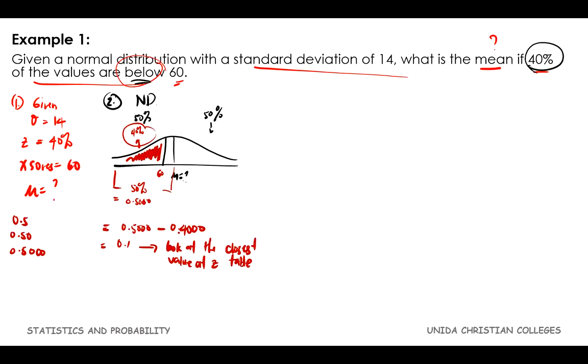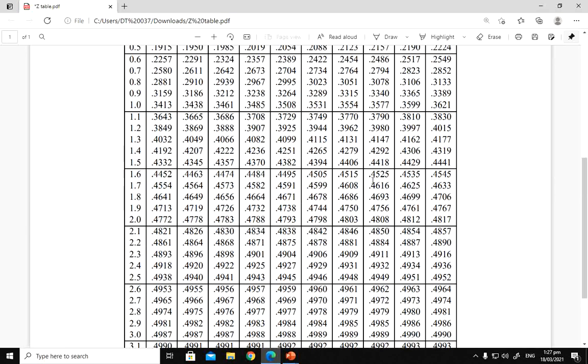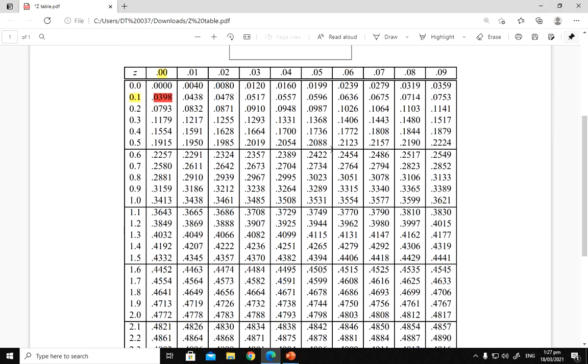Okay? So, pupunta tayo ngayon sa z-table. Ang hahanapin natin dito sa z-table is yung pinakamalapit kay 0.1000. Okay? 0.1. Hanap tayo. Ito yung mga 0.1.